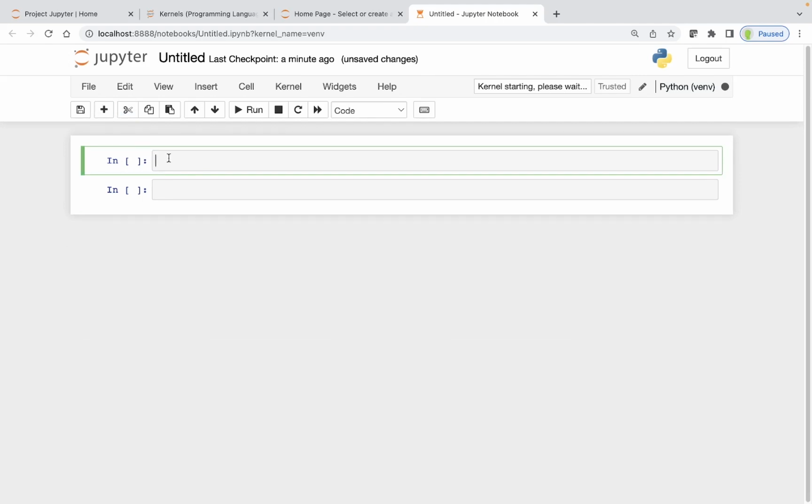So once your cell is editable, you can write any code that you wish to. However, when I look at this particular drop down, I have 4 different choices that I need to make. It should either be code, that is this cell should either be code or markdown or something called NB convert or something called heading. Let us first discuss about what markdown is.